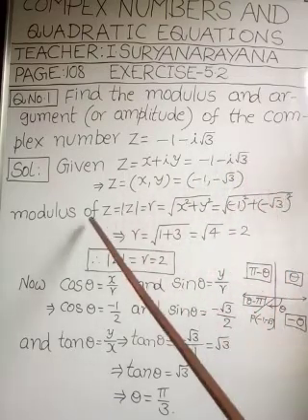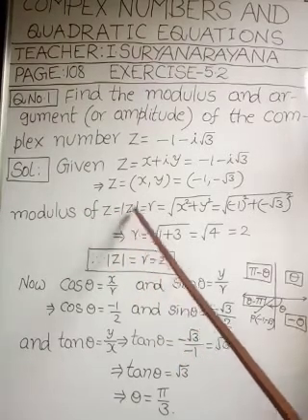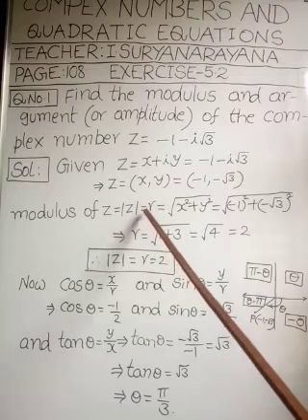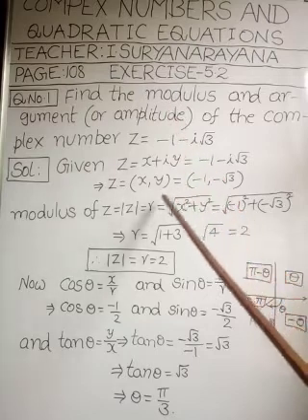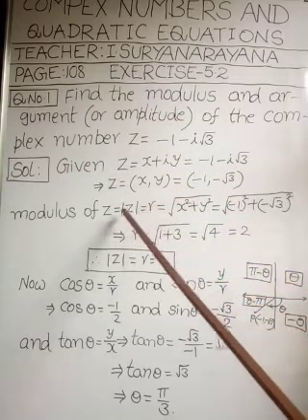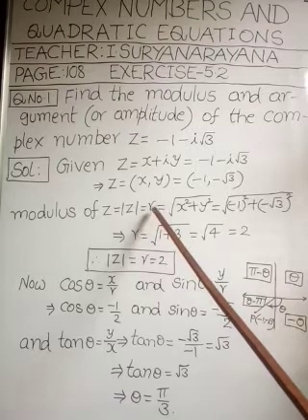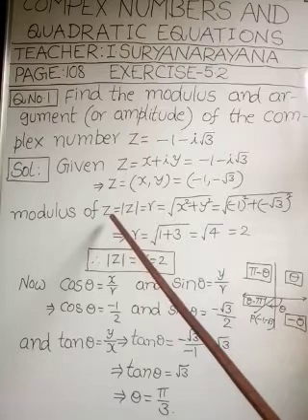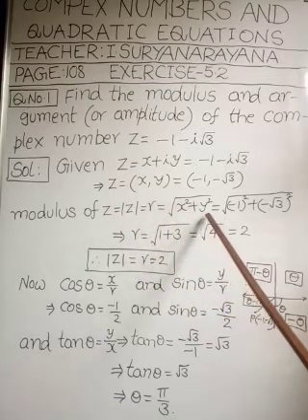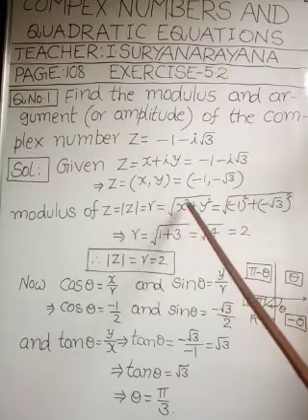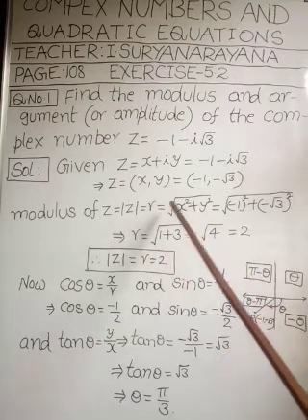Right. Now come to the point, modulus of z. How do you denote modulus of z? This is the notation, modulus of z, and generally we use a small letter r. In this chapter on complex numbers, small r denotes the modulus of a complex number z. Remember this point also, my children. R is equal to the square root of x square plus y square. This is the formula for finding the modulus of a complex number.